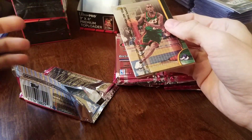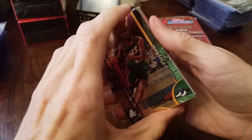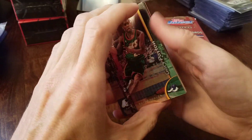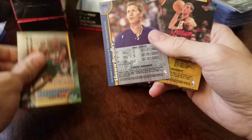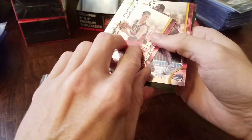If you figure out the Centurions and the pack production, you can actually see how many of the base refractors and no protector refractors were produced of each player, which I haven't gotten to yet. I'll try to go over that in a future video so I can give you all the numbers and the production run, or at least a rough estimate.